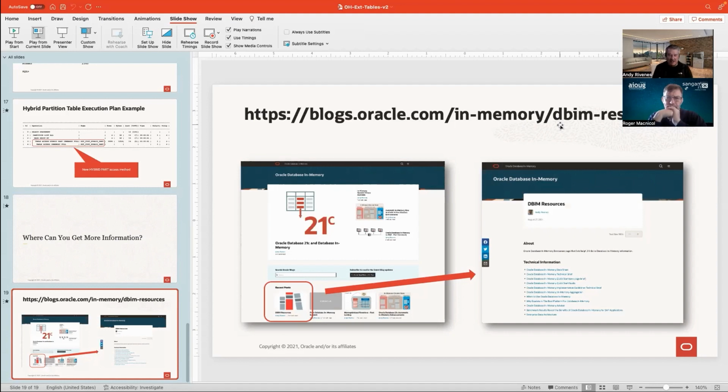You can experiment with this on your environments with the base level feature enabled. You can certainly do a VirtualBox and download something like Developer Days if you want to experiment with that. I'm pretty sure Developer Days is now 21C, but I'm not positive of that. Unfortunately, Live Labs is not yet 21C. It's still 19C, so you can't experiment in Live Labs with that per se. But you can probably use the latest XE version if you want to download the RPM for that. That's maybe an even simpler way.